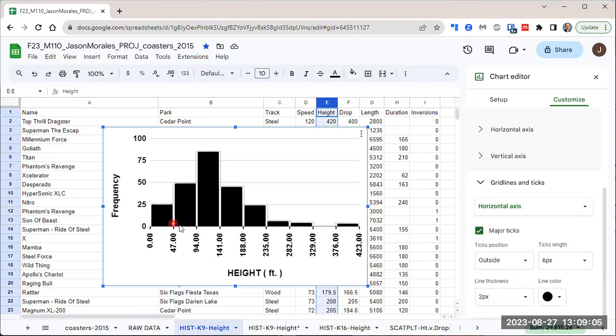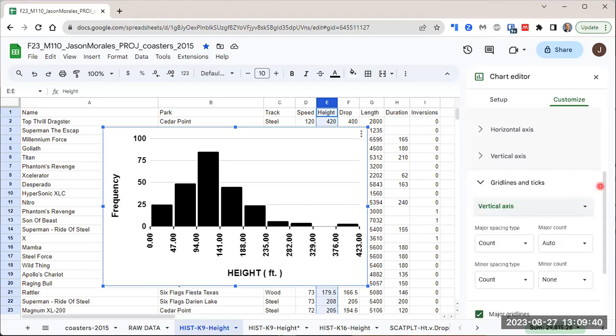Now, these tick marks delineate the lower and upper boundary for each class. So here for this class, we've got a lower boundary and an upper boundary. For this class, we've got a lower boundary and an upper boundary. So these labels that we've got here on the x-axis, these are the class boundaries for all 9 classes. All right, so that is all that we can do on the horizontal axis. So let's now go to the vertical axis and look at those options.